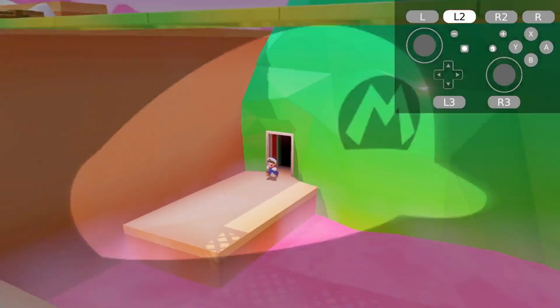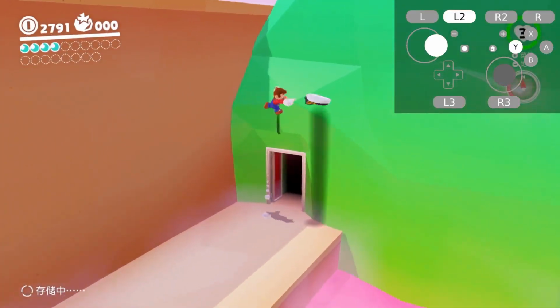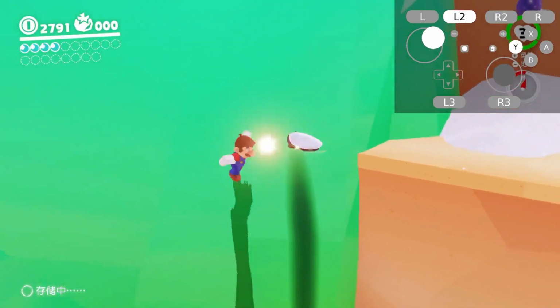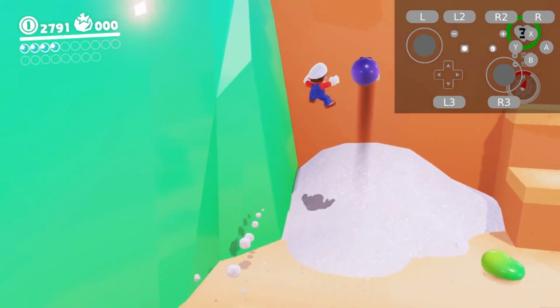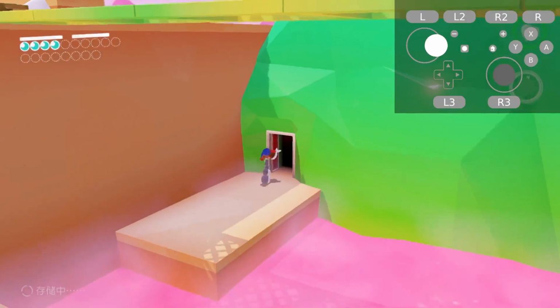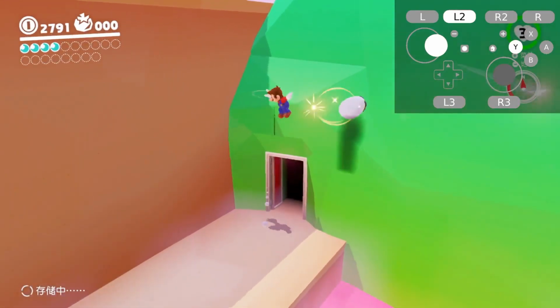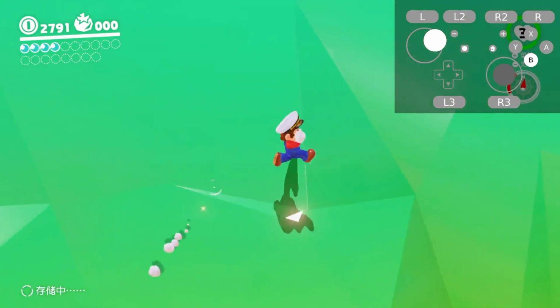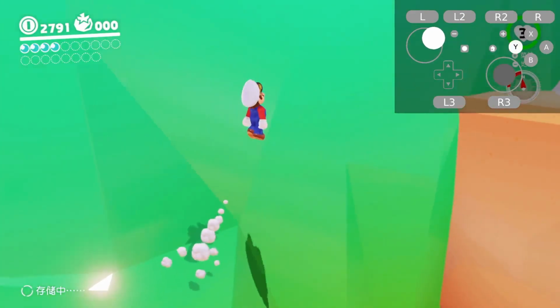Now, as soon as you exit the sub-area, your inputs here have to be a little bit precise. For the movement that we're going to show off, if you input anything else, it might change your position as Mario, which might make this a little bit harder to set up. So as soon as you exit, what you want to do is backflip, and then cap dive towards the right, jump off this angled section of the geometry here, and then cap throw and dive onto the platform.